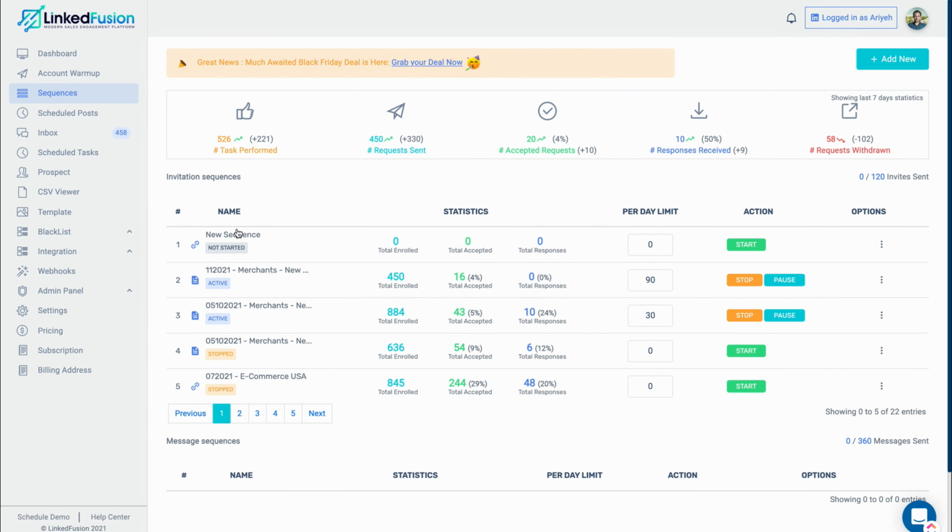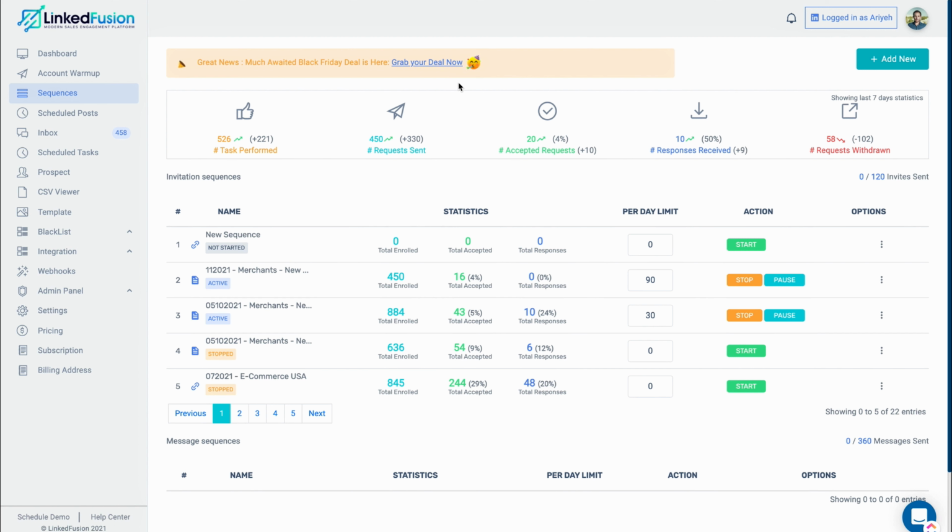These are all of my campaigns. As you can see, I have 5 different pages of campaigns. You can see exactly how many connection requests I tried sending, how many were accepted, and then if there's any response rate, what was the response rate. So again, you can use this for a bunch of different objectives. For us, it's mostly converting leads into paying customers, but you can use this for partners as well. There is also an integration with Pipedrive, obviously, that allows you to sync new leads from LinkedFusion into Pipedrive CRM and then manage the conversation from there, which is great.